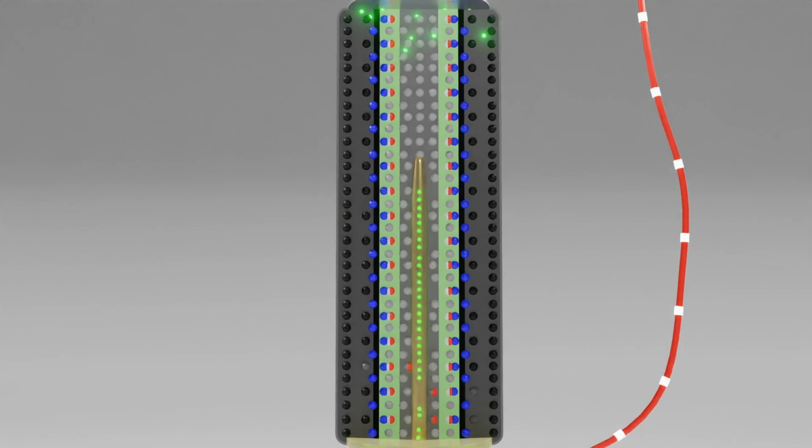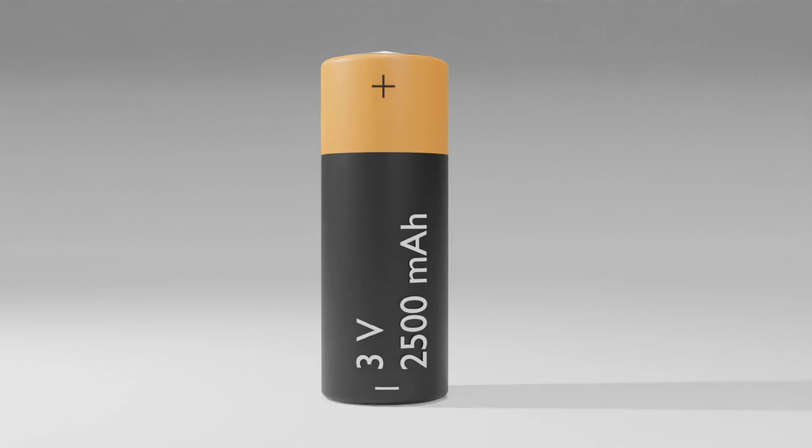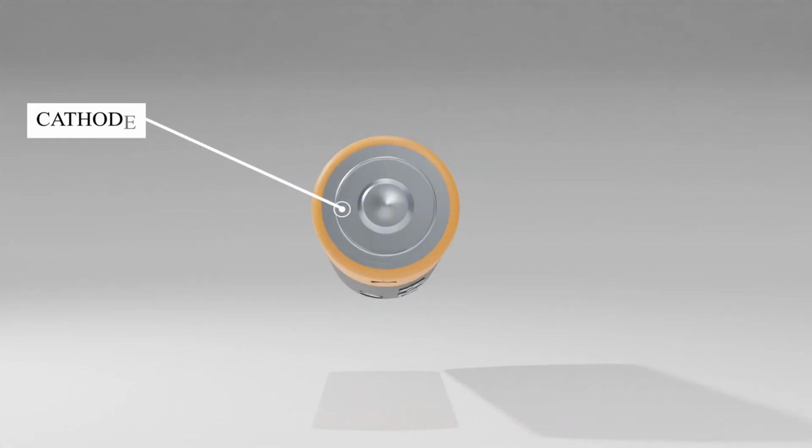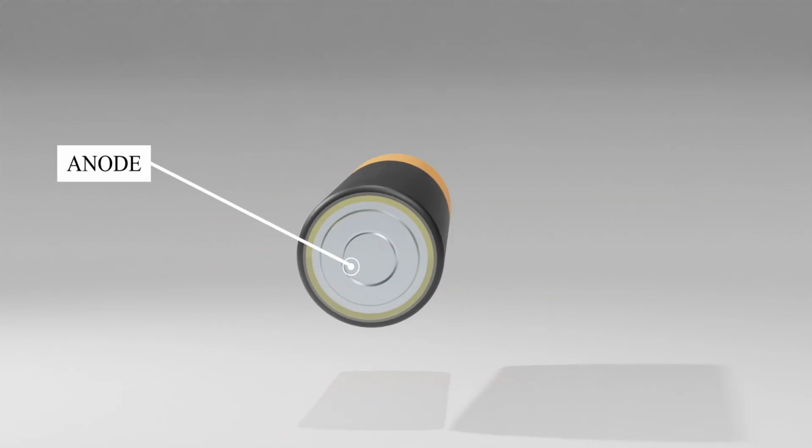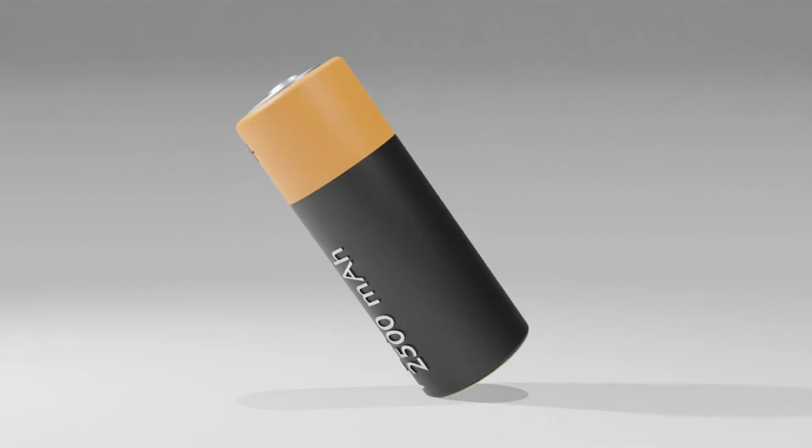But how does the chemical reaction provide energy? To learn about it, first, let's look at what is inside the battery. The outermost layer is a plastic wrapper with useful data about the battery like voltage, capacity, and which end is positive or negative. The positive end of the battery is known as the cathode, which has an extended surface. The negative end is known as the anode. These two terminals are electrically isolated.